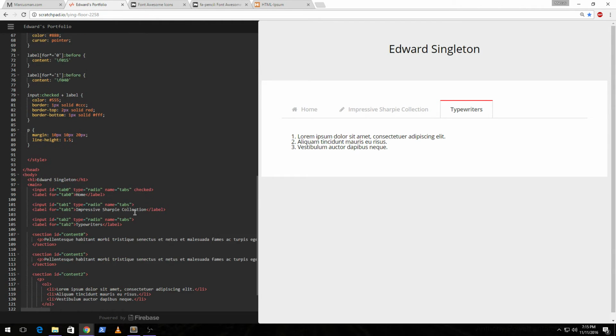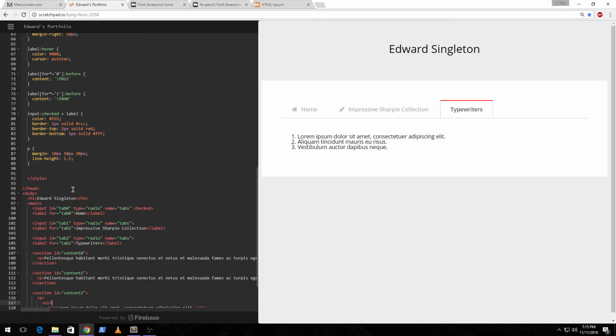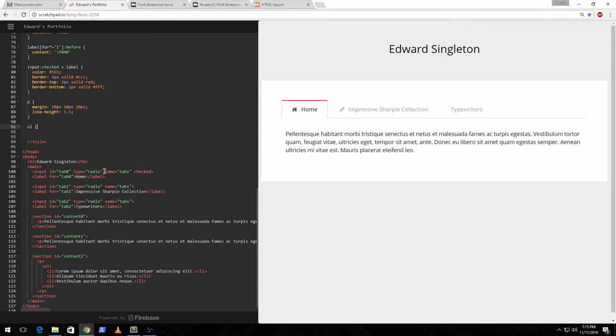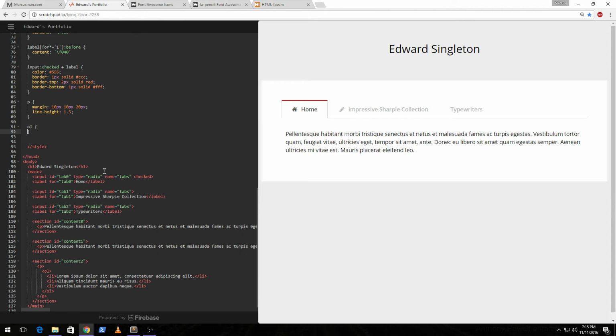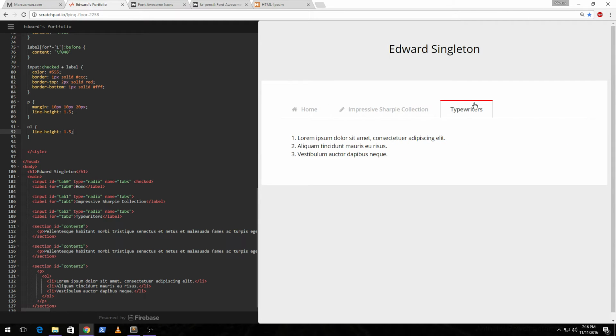And I think the lists aren't really conforming with the line spacing, but we can probably add another thing here to fix that. Line height 1.5. There you go. So that fixed that.